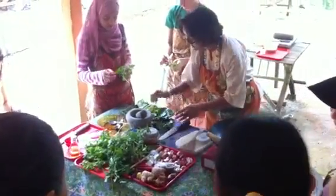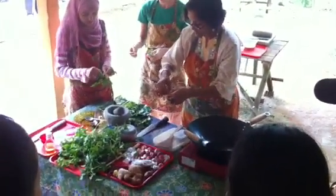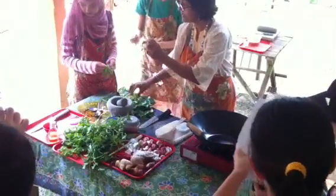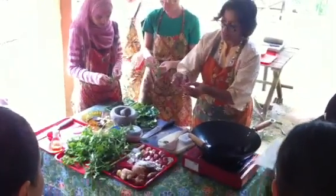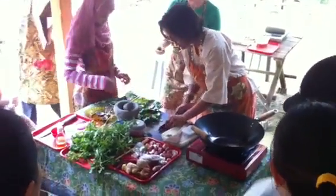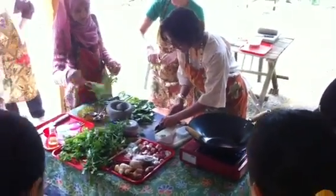Then the kaffir lime leaf, please do not use the stem, it's very bitter. So kaffir lime leaf, you only use the leaves. This one, the double leaf, you don't use the stem, only this. And again, you cut it really thin. You see, the way to cut it really thin is to roll it up like this, and then shred it. Okay, shred it really thin, like this.